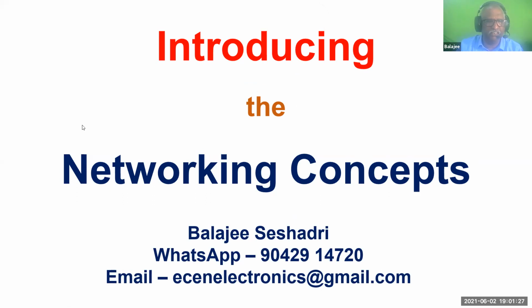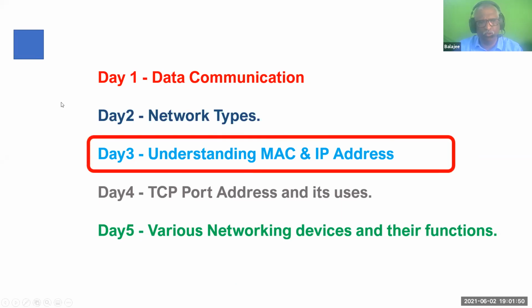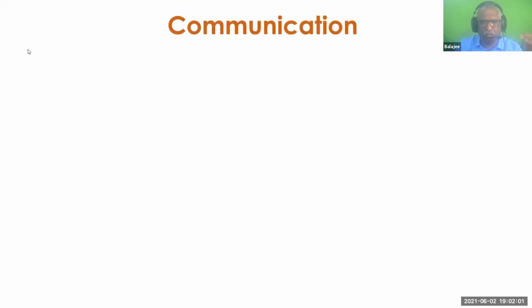We don't have much time because yesterday we exceeded. We have discussed day one and day two. On day one we discussed data communication, and on day two we discussed various network types: ring, star, and so on. Those were just ideas, how the history is known. But from today, what we are discussing will be slightly more valued, very critical. We are going to discuss MAC and IP. What are these things? Let's first take a brief ten-minute recap of the last two sessions.